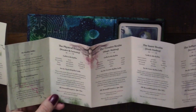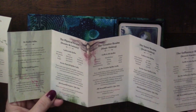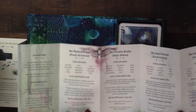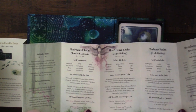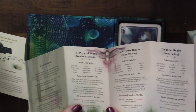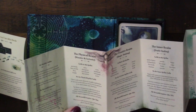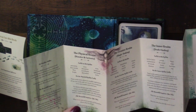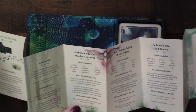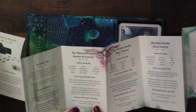So there are suits: the physical realm, the creative realm, the inner realm, and the influence realm. The secret garden, truth finding, magic making, and wonder and curiosity. For example, the physical realm, which is wonder and curiosity, lists the cards, and then it talks about how these cards invite physical, tangible exploration of our real world with our senses, encouraging us to be more awake and observant. Use them to deepen your adventure out in nature on a city walk, whether familiar or strange.